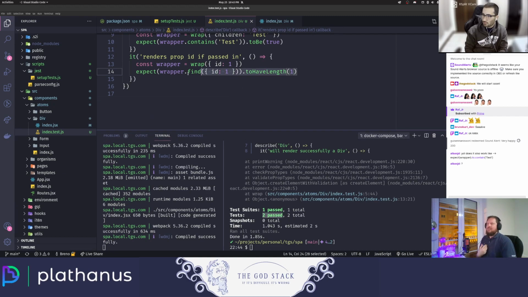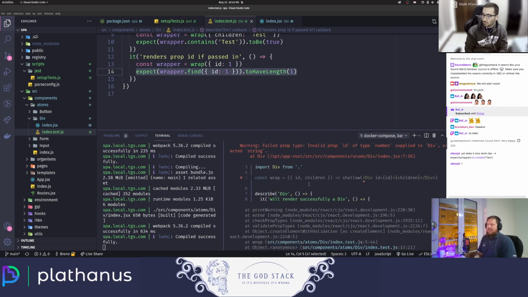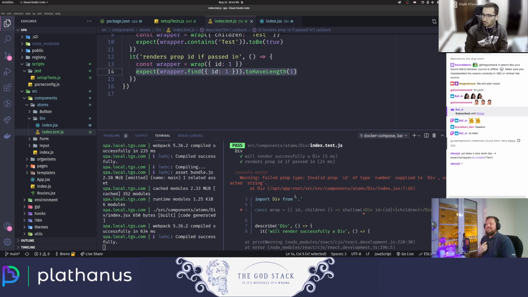So this will be true, so the test will pass, and you are going to receive a warning in the console saying, hey, when you rendered that, I've checked it as JavaScript and I've done it in the console, okay?